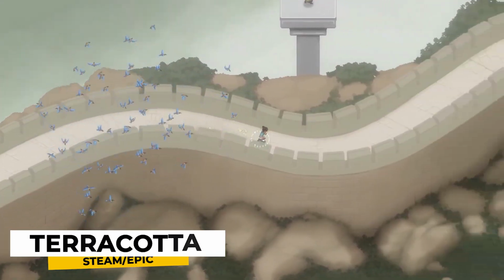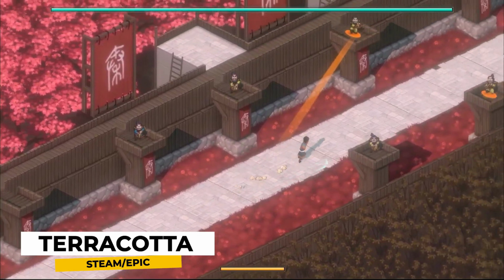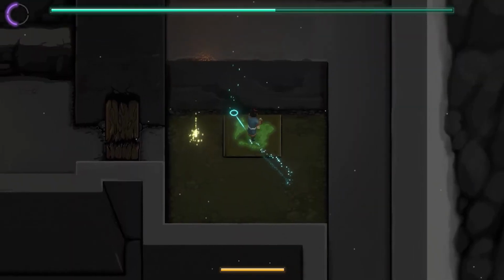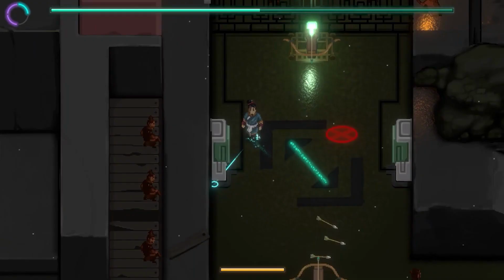Following that, we have another brand new release on the Steam and Epic Games Store, and it's called TERRACOTTA. In it, you'll puzzle your way through 80 plus handcrafted levels in this uniquely challenging action-adventure game where you're gonna have to unleash world-shifting abilities, awaken ancient mechanisms, and defeat 8 brutal bosses.